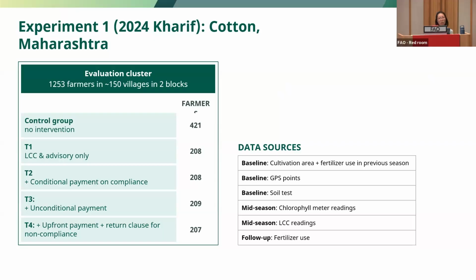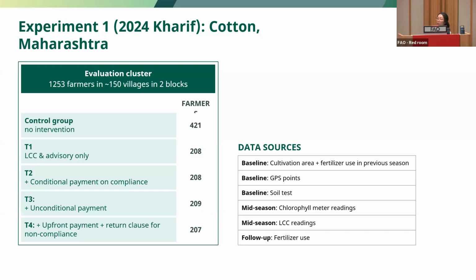So the structure of the first experiment, let me just first explain the design logic. The PES contracts sometimes have this clause saying, we reserve the right to recover the payments if you don't comply. And we wanted to test whether that commitment framing could drive behavior change beyond payments.